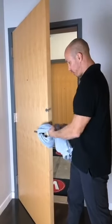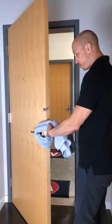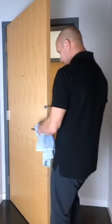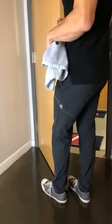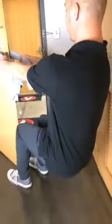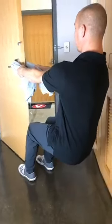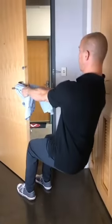Then from here, give yourself a little bit of slack away from the door handle, and place your feet so that your feet are slightly in front of or closer to the door. I don't want to be back here — I want to be more up front. From this position, you're going to move your hips back. And now I can do this relatively easy pulling exercise.